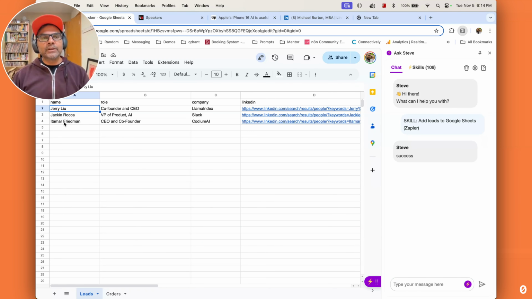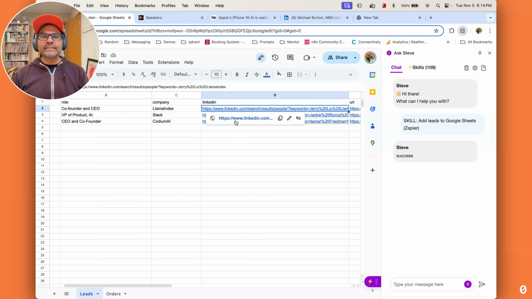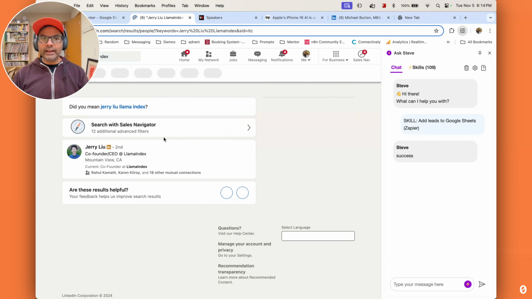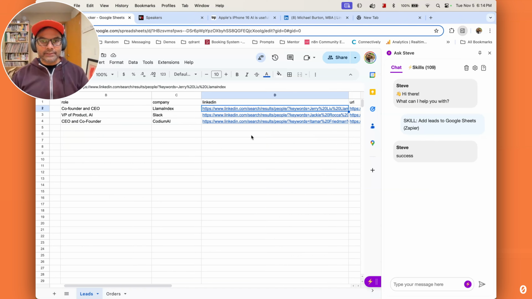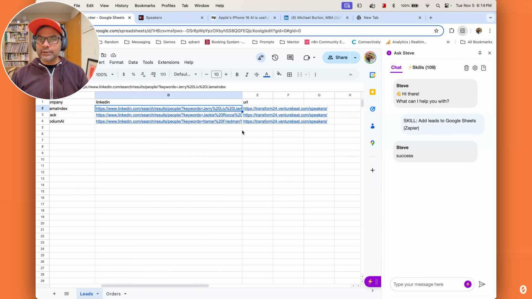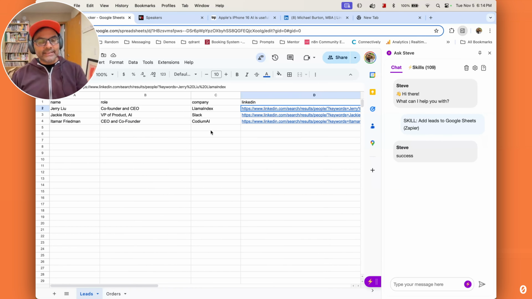If we flip over to our lead tracker, we can see that our first three got added already. And then we have name, role, company, LinkedIn search link. So this is for me to get to that person's LinkedIn profile really quickly in 2 clicks, because otherwise I would have to do all that searching myself, as well as the URL where I captured that person from. So all that data just got turned from unstructured data into structured data and written into my sheet with 1 click for me to do. And the Tim Cook one takes a while, so that'll appear here eventually.